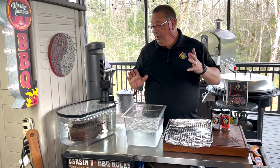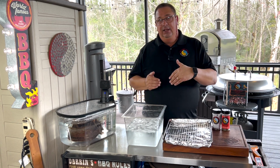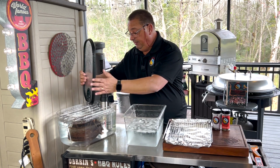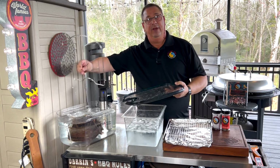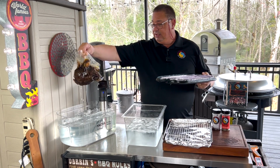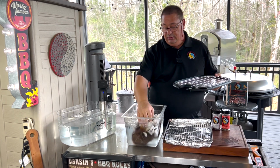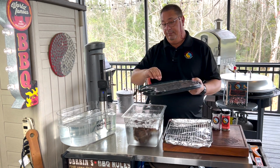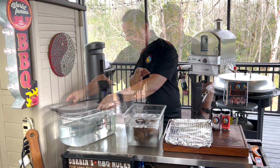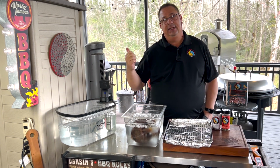and if I was cooking them going on the smoker after, we're going to put them in this ice bath because I want to bring the internal temperature back down to around 50 degrees or 40 degrees again, so that we have more time on the smoker to develop a good bark, get that smoke flavor in there, and really get some more flavors into the meat without overcooking it. So we're still going to be able to cook this and be at medium rare, 134 degrees with no problem. So I'm going to let this sit here for a little while, guys. I'll be back when we're ready to take it out, re-season it, and put it on the smoker.